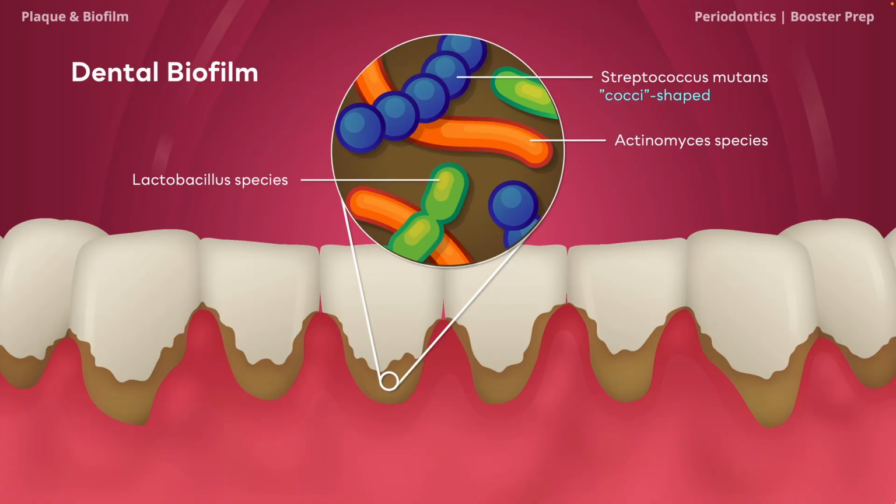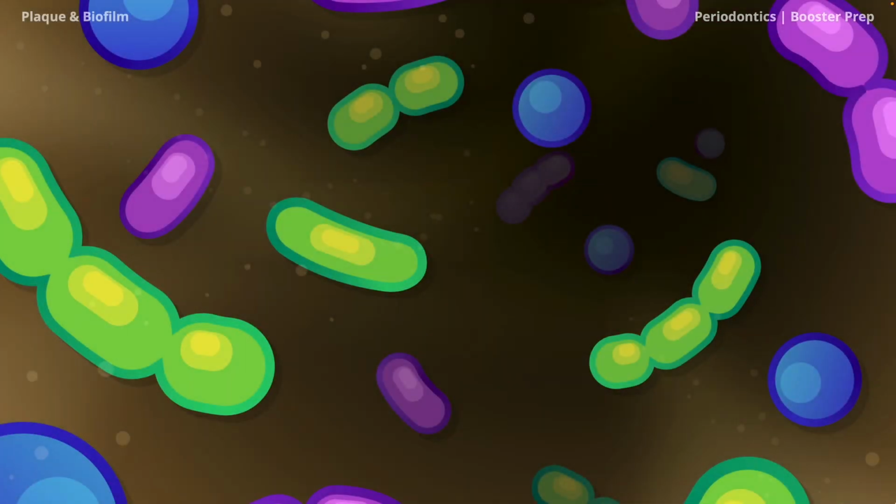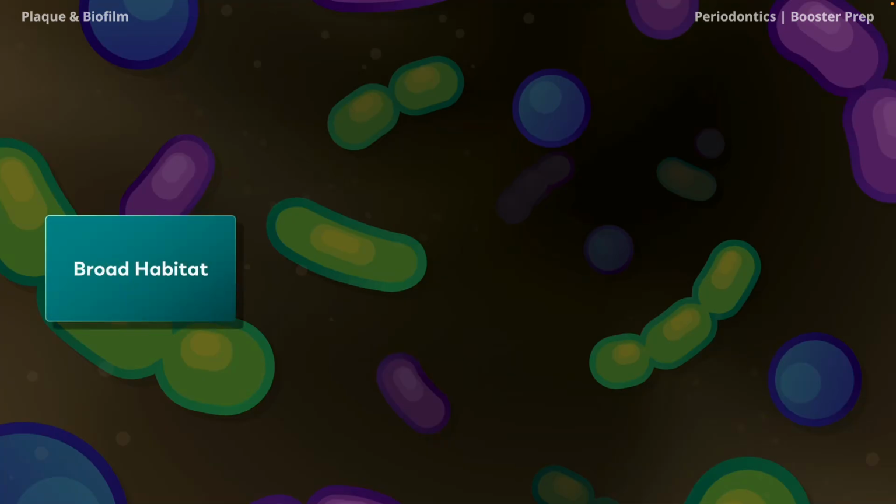Alright, let's zoom into this bacterial matrix. Bacteria found in biofilm are much harder to kill than bacteria that live on their own, and that's because biofilm gives them a stable environment and makes them more resistant to threats like antibiotics. So I want you guys to know 4 specific ways that biofilms help bacteria. The first is by supporting a broad habitat. So biofilms support many types of bacteria, both aerobic and anaerobic, depending on where it forms in the mouth.